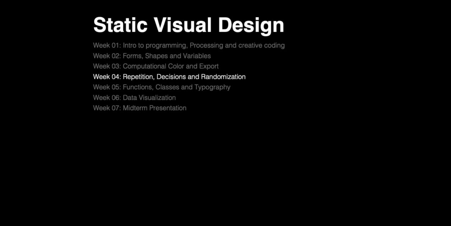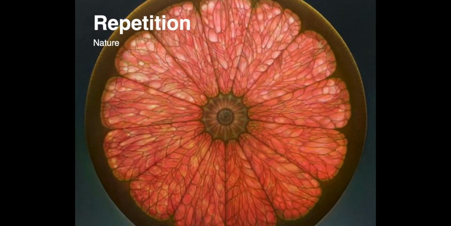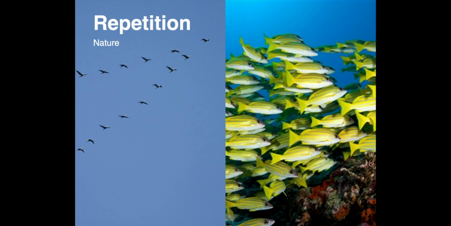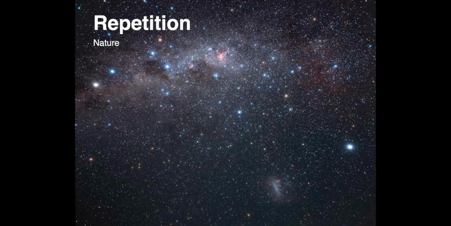So let's begin with repetition. Patterns and repetition can be found all around us. Our ability as humans to find repetition has helped us advance as a civilization. We see patterns in nature to help us survive the changing seasons. We see patterns in humans and animals to better understand their behavior. We see patterns in the stars to help us travel across the oceans.